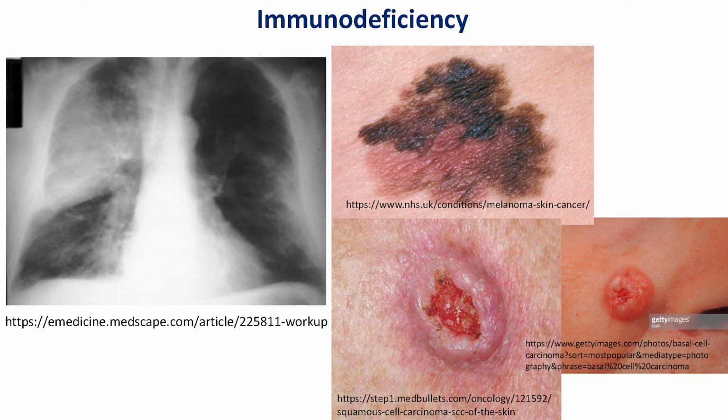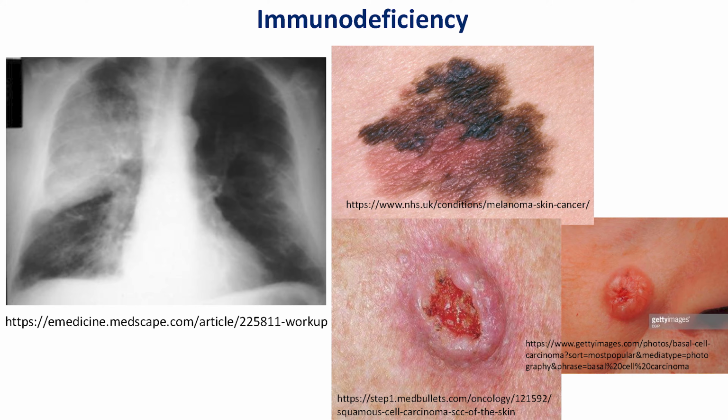And by far the most common secondary cancer is skin. Skin cancer is kept under control and prevented from developing by a normal immune system. So when your immune system isn't working, it puts you at increased risk. And if you're a Caucasian and you live in a sunny place like Australia or the southern part of the United States, and you have CLL, then you're at high risk of skin cancer.